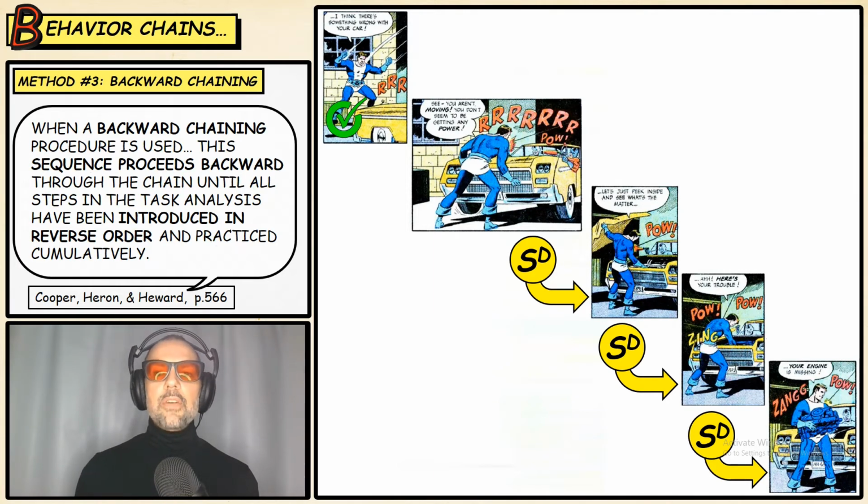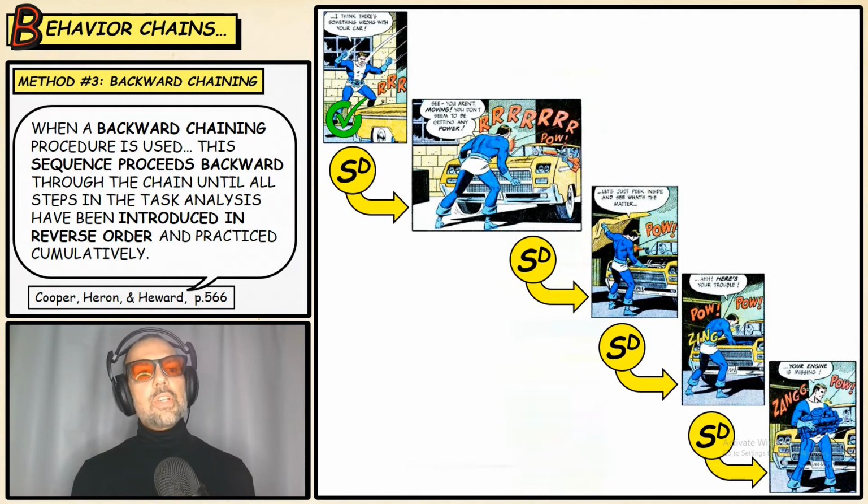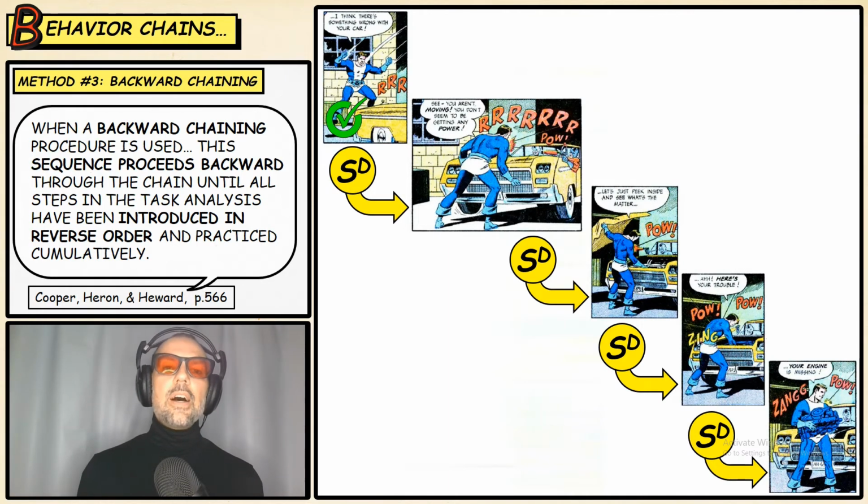Now they perform the behavior of jumping in front of the car. Once they get that correct, they get reinforced. It produces the discriminative stimulus that indicates step number 2 will now be reinforced. And then step number 2 gets reinforced, and you proceed all the way through the chain until step number 5 occurs, and that is backwards chaining. All right, so the final method that we're going to take a look at is method number 4, and this is a variation on backwards chaining.